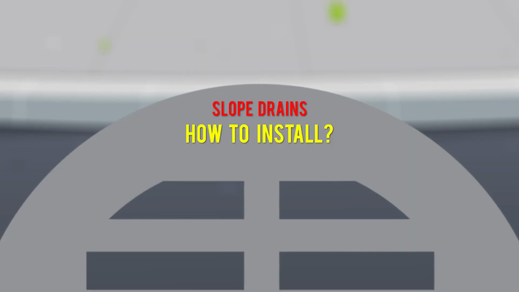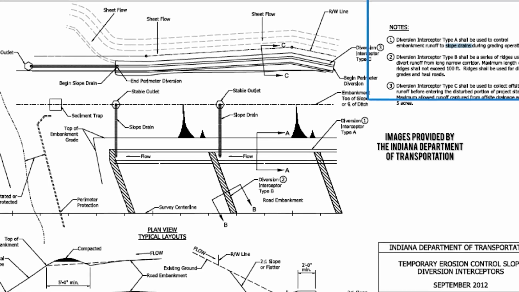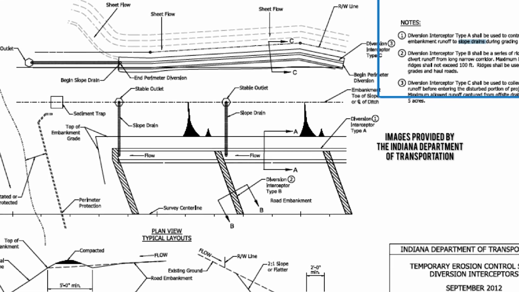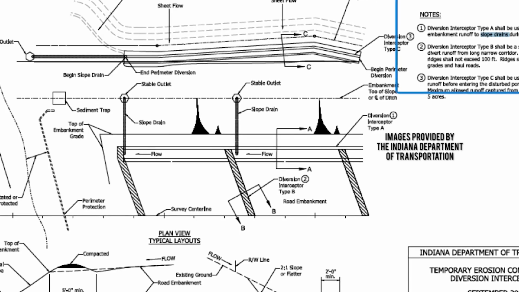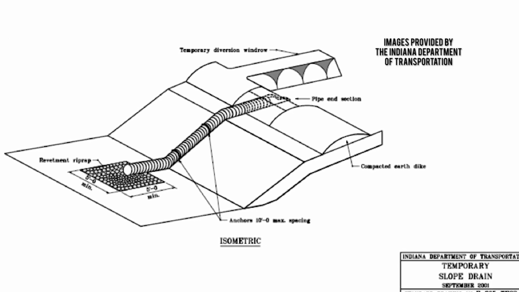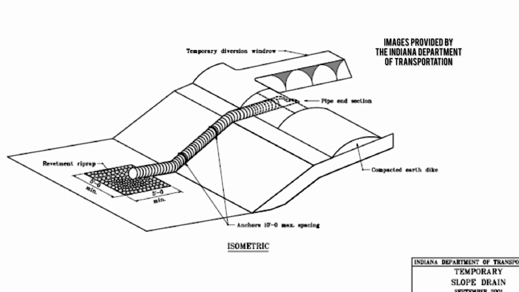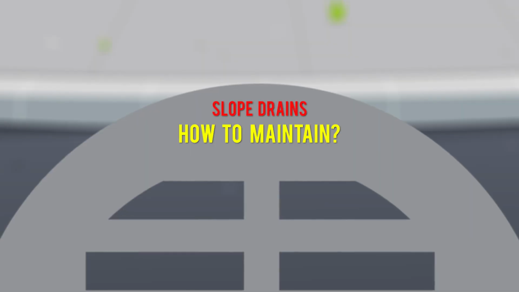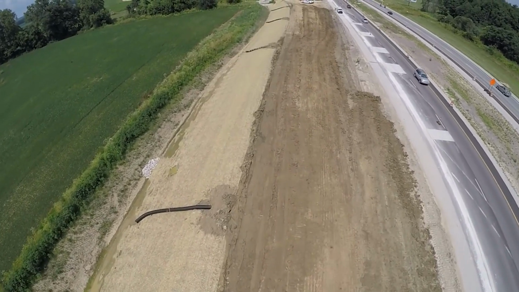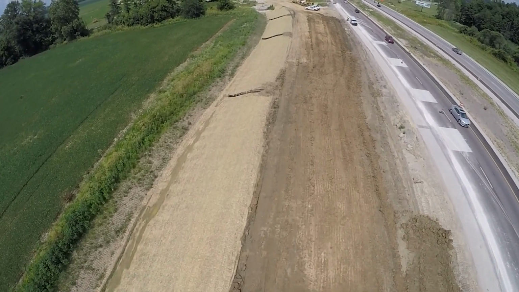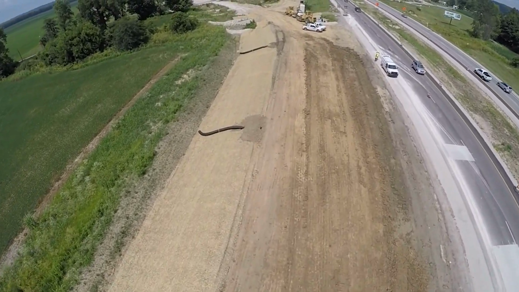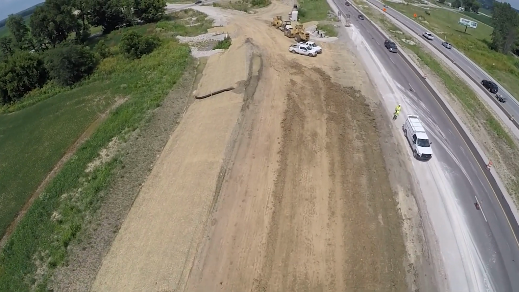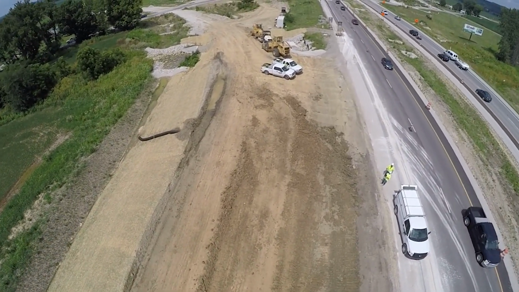How to install. Install and anchor pipe as shown in the construction plans. Use a practice to capture sediment-laden water discharged from the pipe. Place slope drain inlet section at the bottom of the diversion channel. How to maintain. Clear sediment or trash accumulation from inlet and restore to proper entrance condition. Repair fill over the pipe. Repair pipe anchors or leaks. Clean and repair the outlet or extend if necessary.